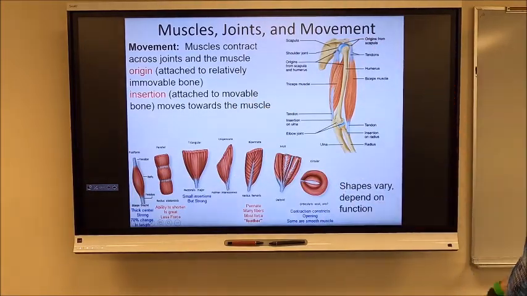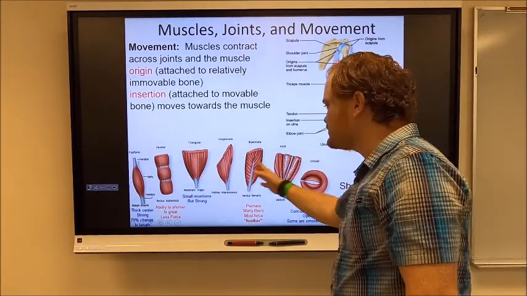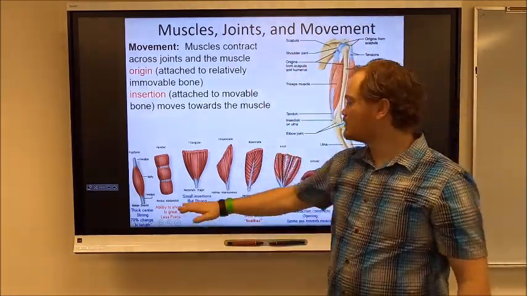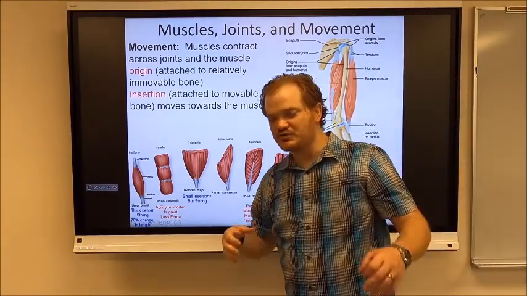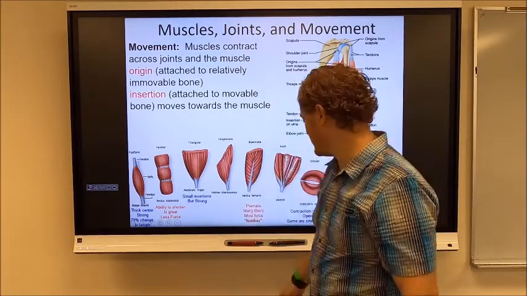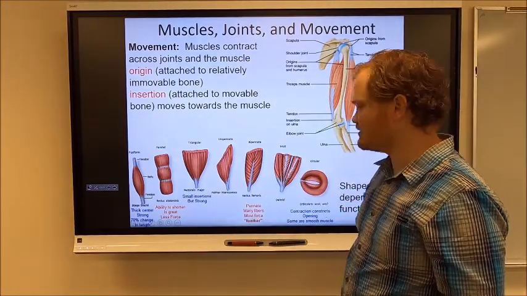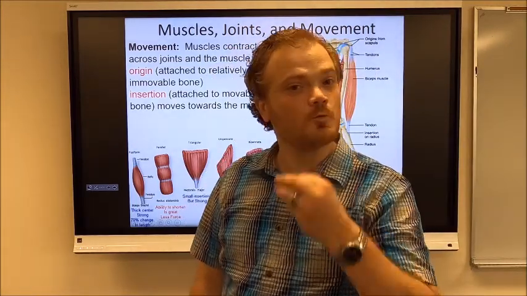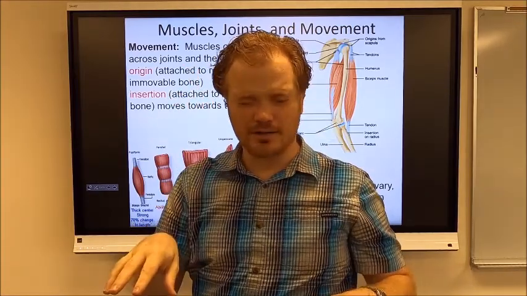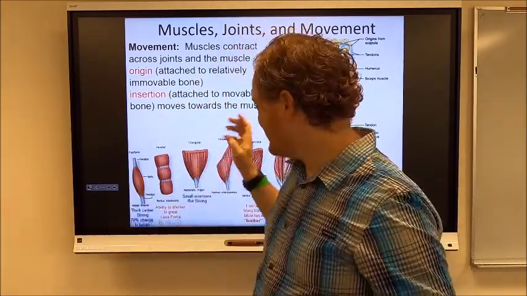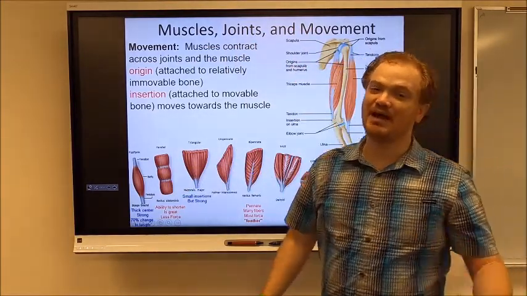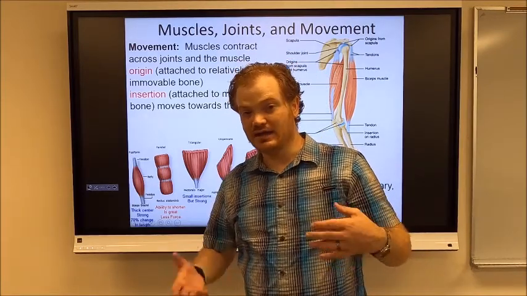You can see this here. And I will say this as well, muscles come in just numerous different shapes and sizes, so you've got all sorts of different types. What we're really doing here is trying to balance out strength and distance of movement, and then occasionally some weird shapes we have to do, like your ocular muscles, your orbicularis oculi, your orbicularis oris that will be around your lips. These muscles are basically set up to be able to close something and open it, like your eyes and your mouth. So they are circular in form, but most of the rest of these are set up as a balancing act between strength and length of motion.